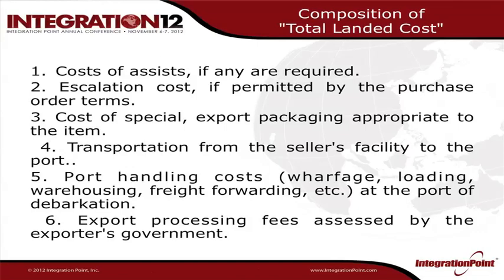You've got port handling costs. On the port itself, you're moving containers, and if you get delayed due to customs regulations, then you pay demurrage. So there are charges all the way through. That's the thing a lot of people don't realize. There's a lot of costs involved in transportation globally. Because of labor costs being so low, it still makes it worthwhile. But as labor cost changes, it's really important to fully understand that. There are, like in China, export processing fees.